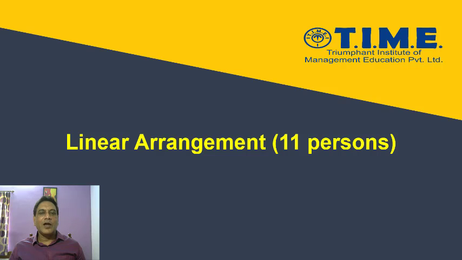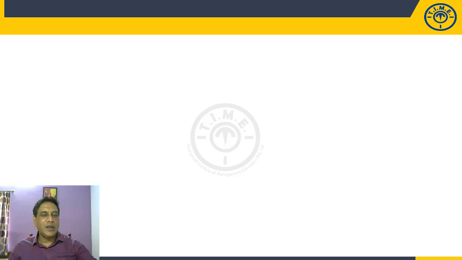In this session, we are going to discuss linear arrangement puzzles with 11 persons in the row, one of the recent models in the bank exams. Before we go to the actual puzzle, let us quickly go through the basics for linear arrangement. In linear arrangement, we'll talk about the row arrangement.